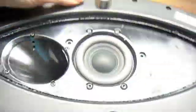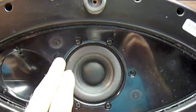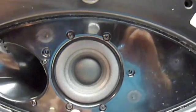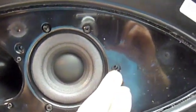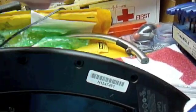Once you get it opened up, the two screws you need to remove are this one and this one. All the other screws here just hold on the base port, and these screws here hold on the subwoofer, so you don't need to take those out. The ones holding it on are the two machine screws — you'll know they're the right ones because they have finer threads, whereas the others have coarser threads.